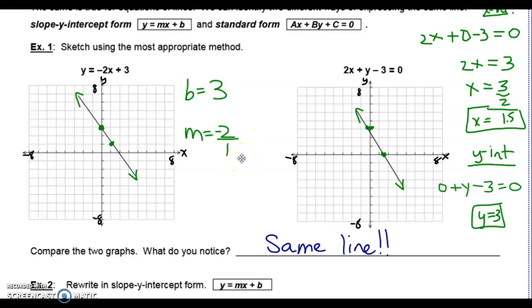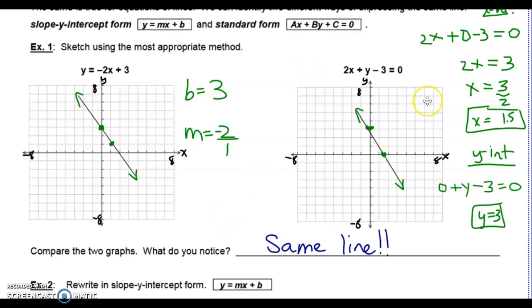So when I go ahead and begin graphing this line, I start with my y-intercept, which is 3. So on my y-axis, go up to 3, mark it with a dot. From this point, I'm going to move according to my slope. My slope is negative 2 over 1. So from my y-intercept, I move down 2, right 1, draw my second point, and connect my 2 points with a straight line. And here we've drawn the line y equals negative 2x plus 3.